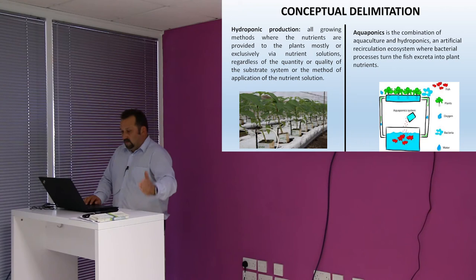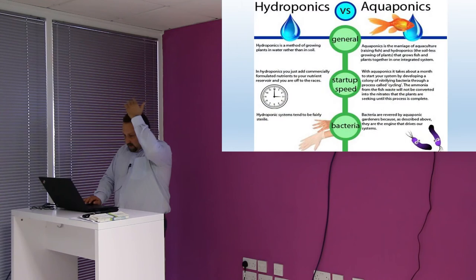Hydroponics and aquaponics. Hydroponics is the inorganic way. Aquaponics is the one using fish excreta, water. It's kind of organic liquid fertilizer. That's the reason why we can differentiate between hydroponics and aquaponics. So also some comparison of the two systems.